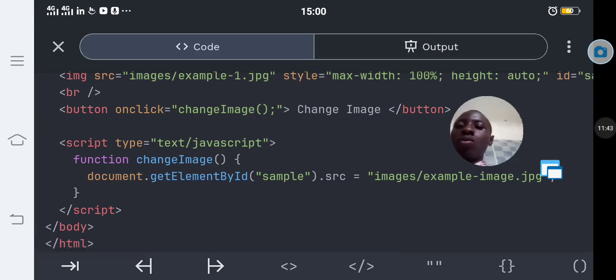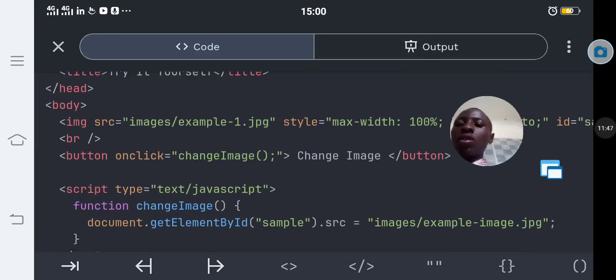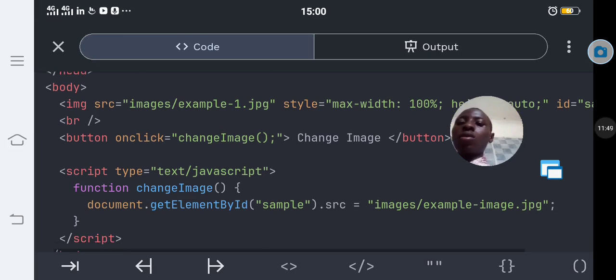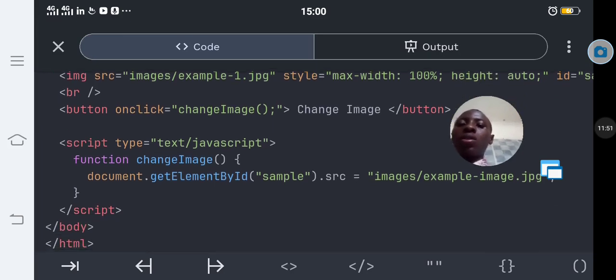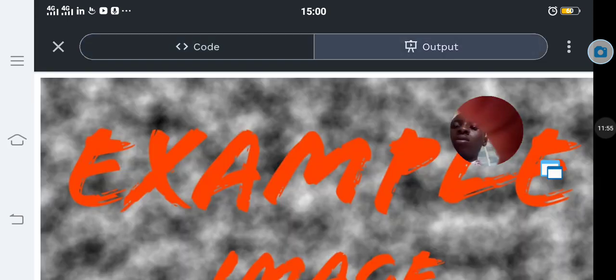That's what it's going to do, because this is a function. When we click on that button, the button is set to run that function. It's going to change the image part. You can see it has done it already.